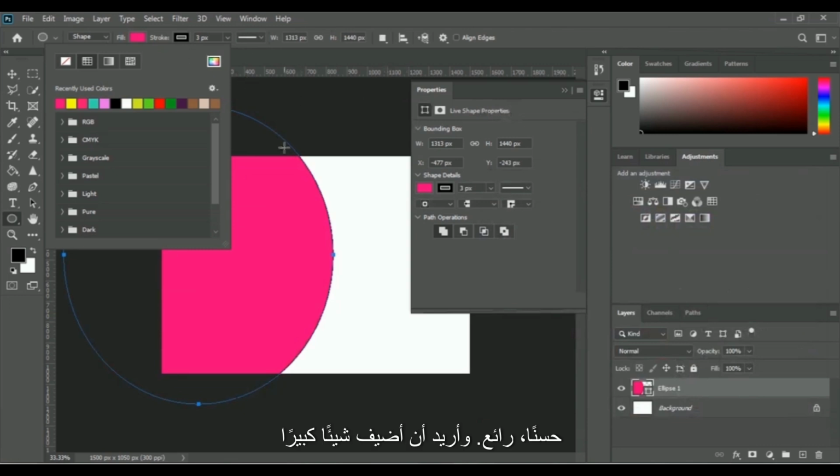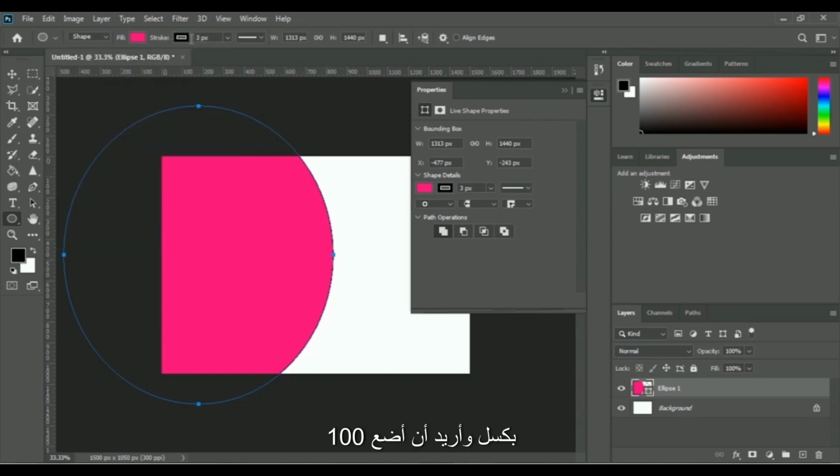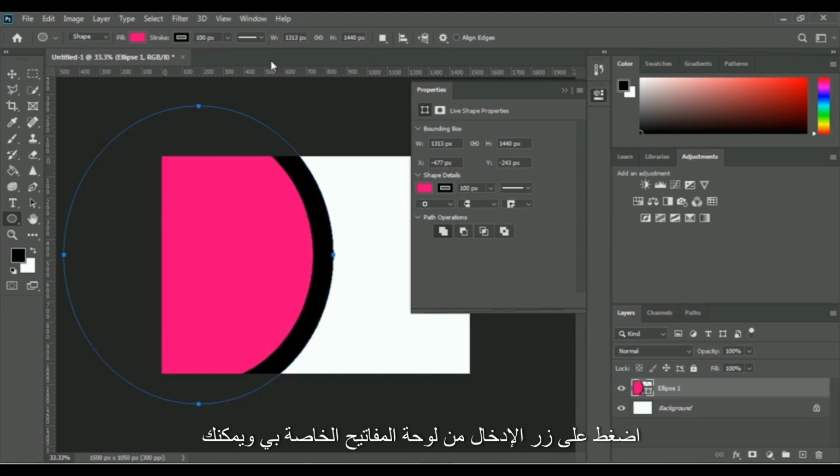Okay, cool. And I want to add a big stroke in here, and therefore we have to increase the stroke pixels, and I want to put 100 pixels for stroke, and let me hit the Enter button on my keyboard, and you can take a look. A big stroke, I mean a 100 pixel stroke is added, but I don't want to use black color for our stroke.